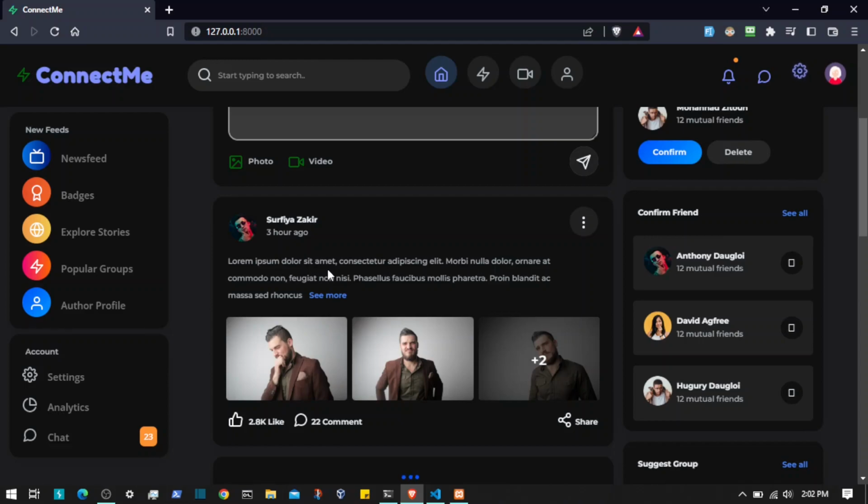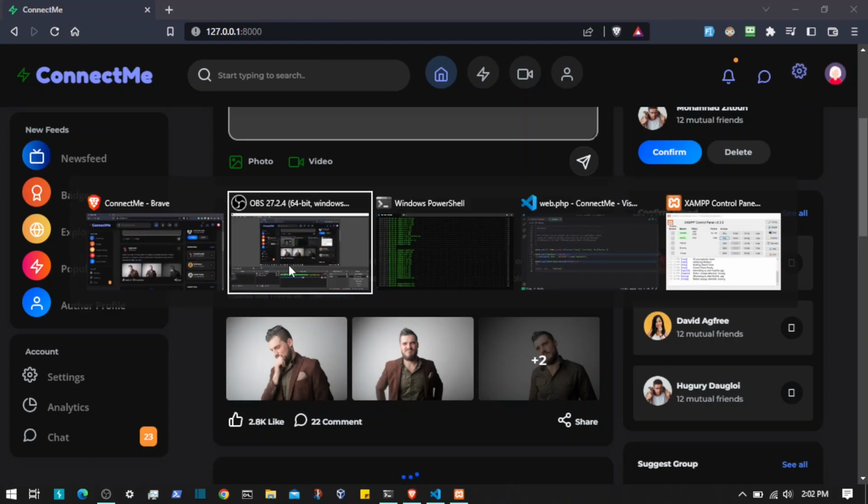For now, we are going to display all the posts, and later on we will add an algorithm where it will only display posts from a combination of public posts, my friends' posts and the mutual friends' posts. That will be the algorithm that you'll use. So for now, let's jump into the post section, where we will display all the posts that are published, and we will order them by date. And let's just do it.